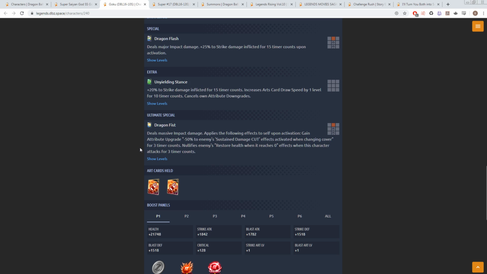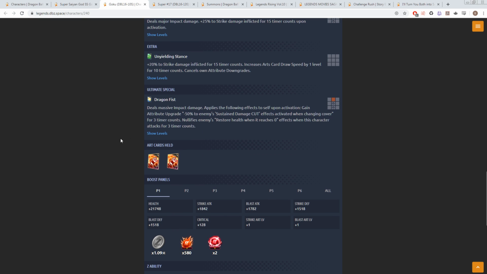Okay. His ultimate is the Dragon Fist. Deals massive impact damage. Applies the following effects to self upon activation. Gain attribute upgrade. Minus 50% to enemy sustained damage cut. Effects activated when changing cover. And for 3 timer counts, and then nullifies enemies restore health when it to 0, so endurance, when this character attacks for 3 timer counts. So pretty nice. He also does hold 2 strike cards.